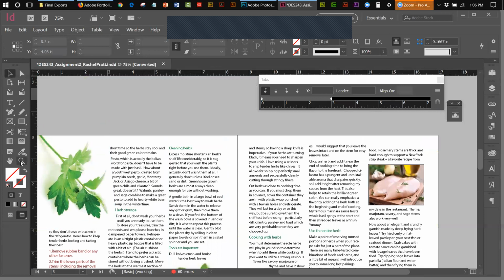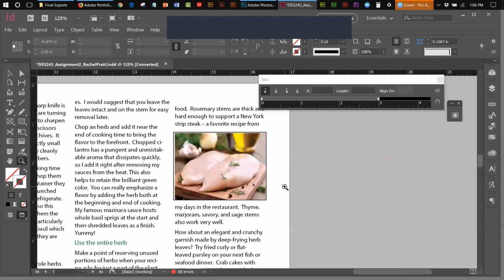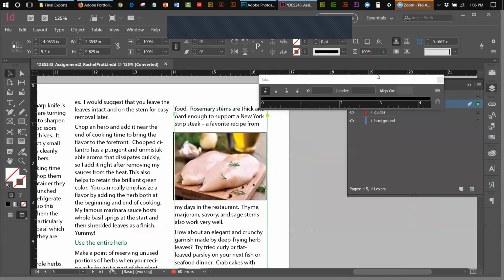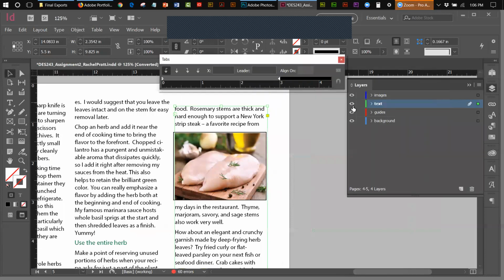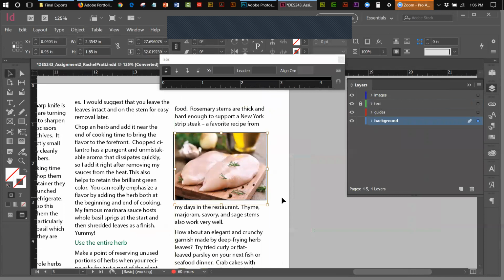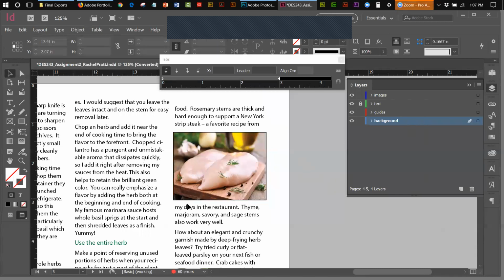Another example is right here. This picture does not fit in the frame. See? So what I would do with that is I'd select the picture, all right? Let's go to my text layer. I think I have to lock that text layer. There we go. Now if I can click on that picture, I can move that picture up. See, just move it up and move it over a little bit. And now that picture is properly in that frame. So there are little things like that.